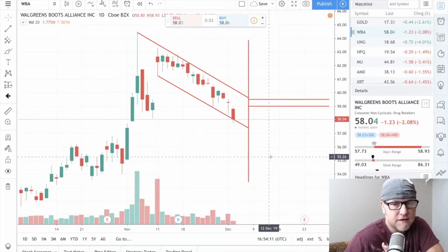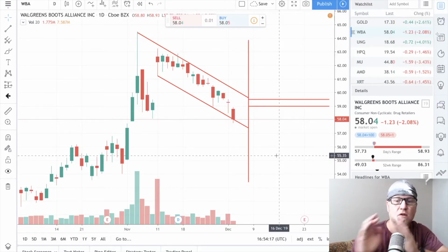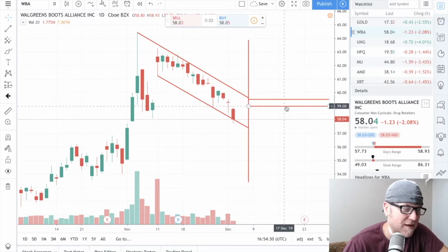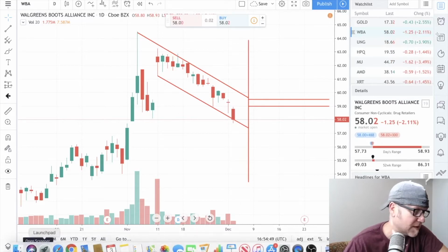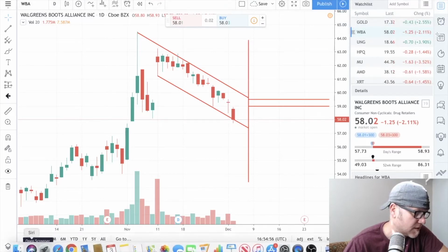The difference between the two is that with an iron butterfly you have a much smaller range of prices. So we got filled on the 59 and the 59.50 iron butterfly, which is these two red horizontal lines here. As you can see, it's a much smaller range that it has to expire within. The reason you'll do a butterfly versus a condor is the profit potential is higher, but like I said, it's gambling. It's a little bit riskier.